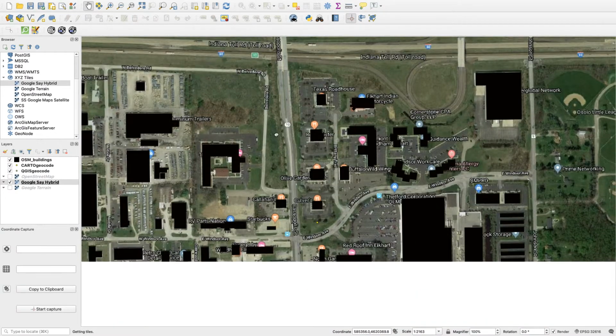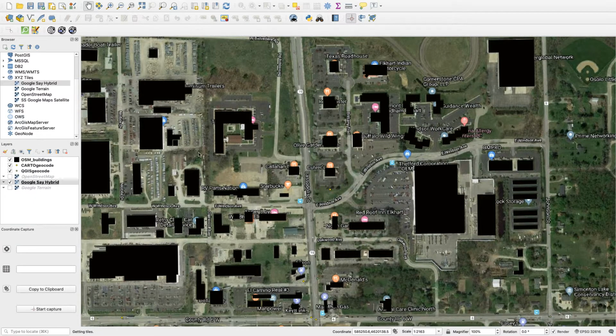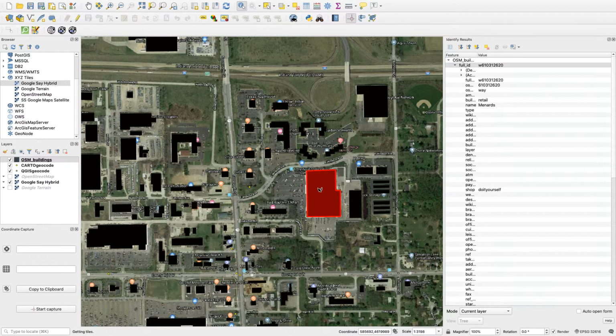So it starts out, the actual data that we downloaded, the OpenStreetMap buildings, you folks can see the different buildings. And so if I click on that buildings layer, and then this little pointer with the eye, this gives me information about the buildings. And so if I click on that, this is what's in the attribute table for that.